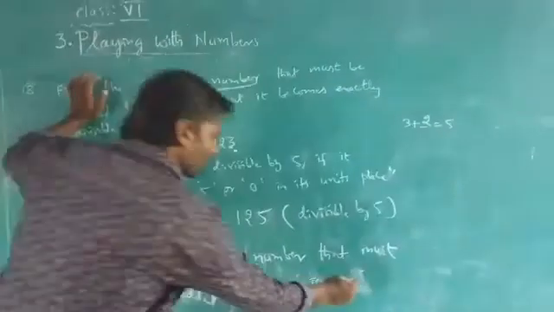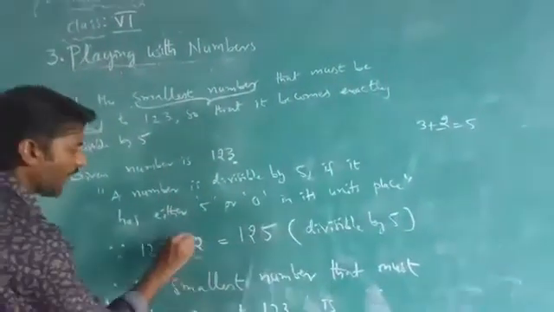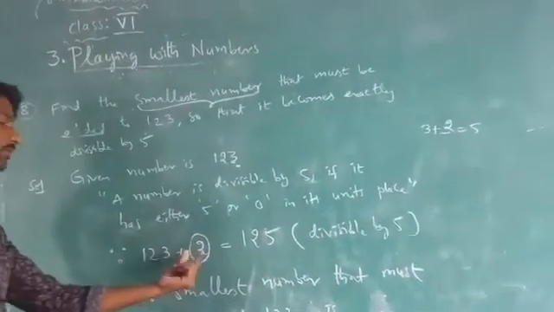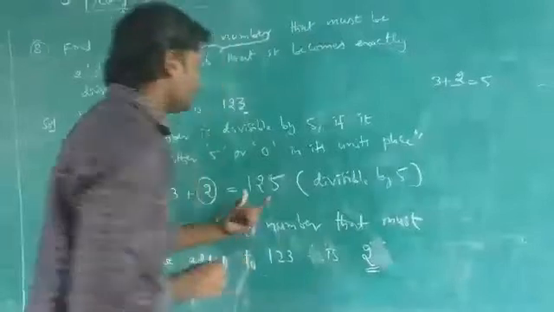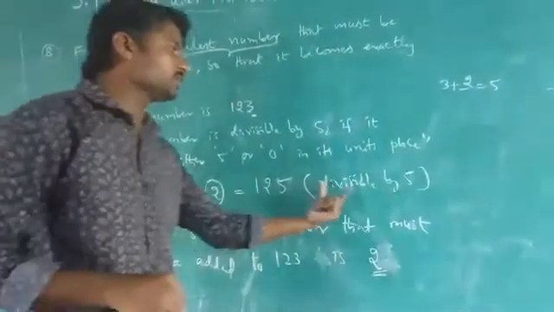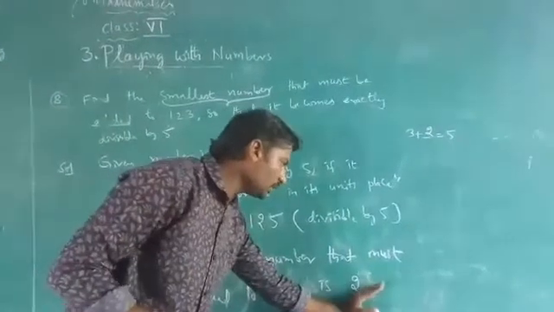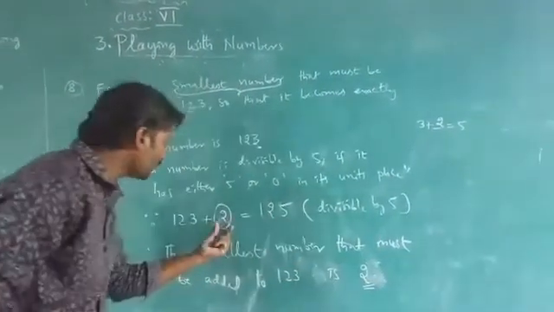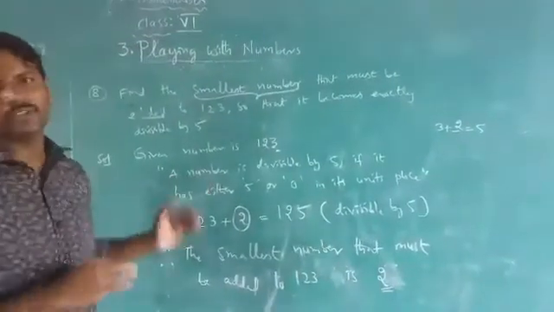Children, I'm sorry, madam, I wrote 5 here. I was thinking of divisibility by 5 here. Actually, what number we added, that is the answer. So what is the number added here? That is 2. We have to add 2 so that it becomes 125, so it is divisible by 5. Children, don't get confused here. I wrote 5 here, but it is not 5, it is 2 that is added here. So 2 must be added to get the number which is divisible by 5.